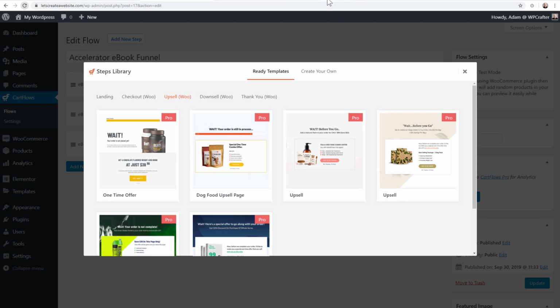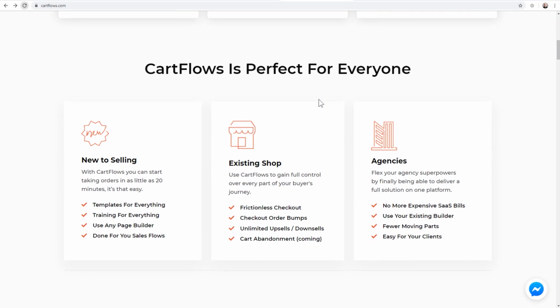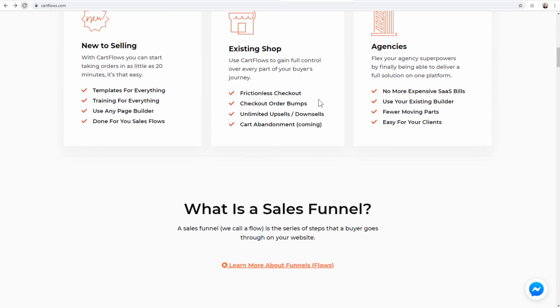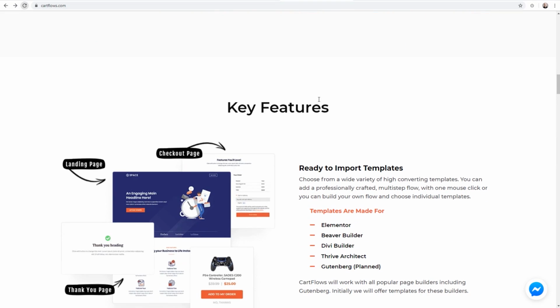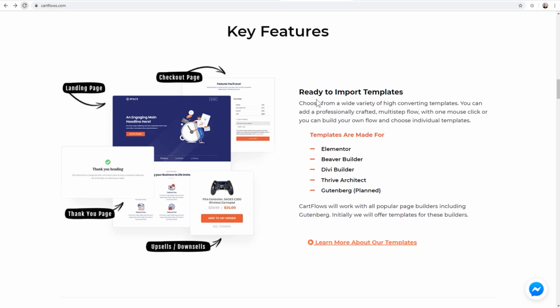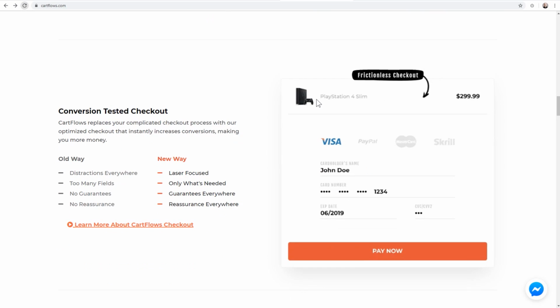Now here's the Cart Flows website. You can see all the features. I mean, there's just too many features to list. It's a full-featured sales funnel platform. You get started for free with a higher converting checkout and the cart abandonment, and then when you're ready, you can level up here to have it be enabled for other ways of making money, primarily additional templates that you're going to have available for you.